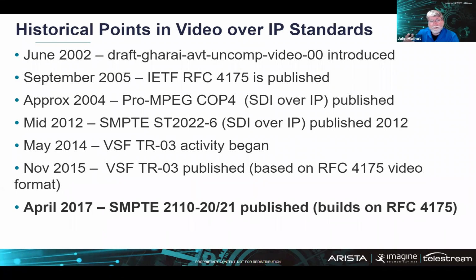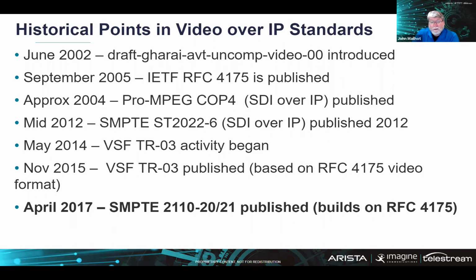Now, around the same time, the Pro-MPEG forum, if anybody has enough gray hair to remember the Pro-MPEG forum, then you're the same age as me, worked out a bunch of SDI over IP standards that are another RTP format. And that eventually wound its way through the Video Services Forum and into SMPTE to become SMPTE 2022-6, which of course came on the market in 2012 or so. But 2022-6 was essentially the same as the Pro-MPEG COP4. So there was plenty of product in the pipeline for it.